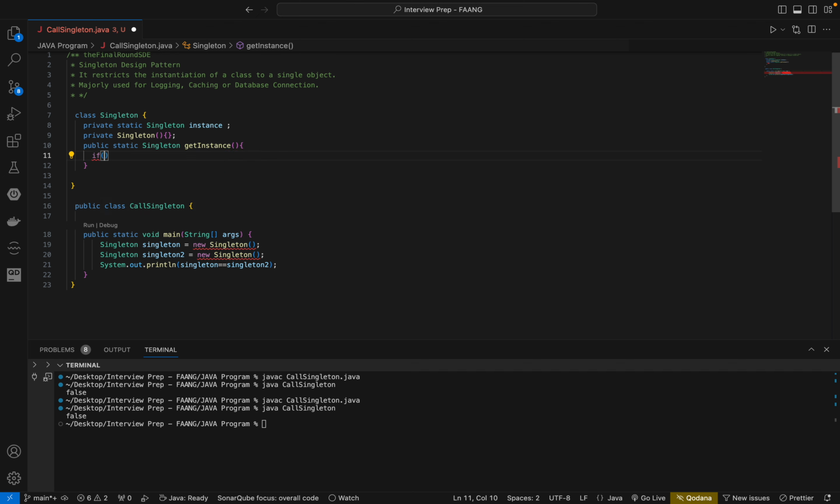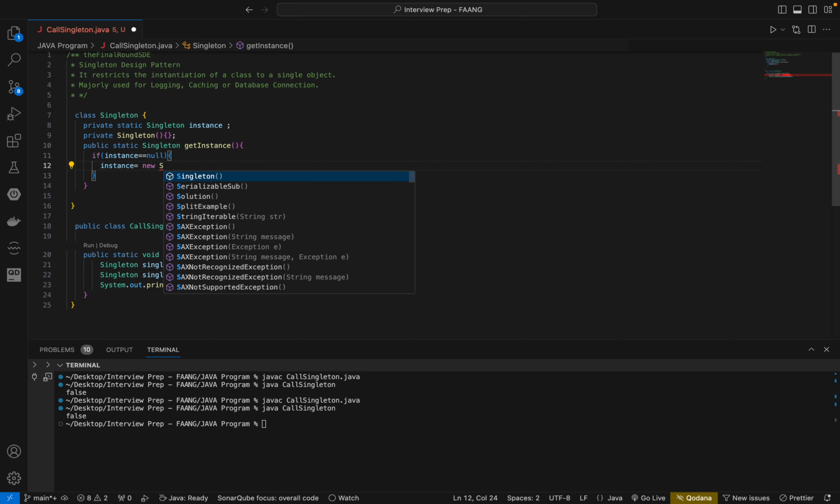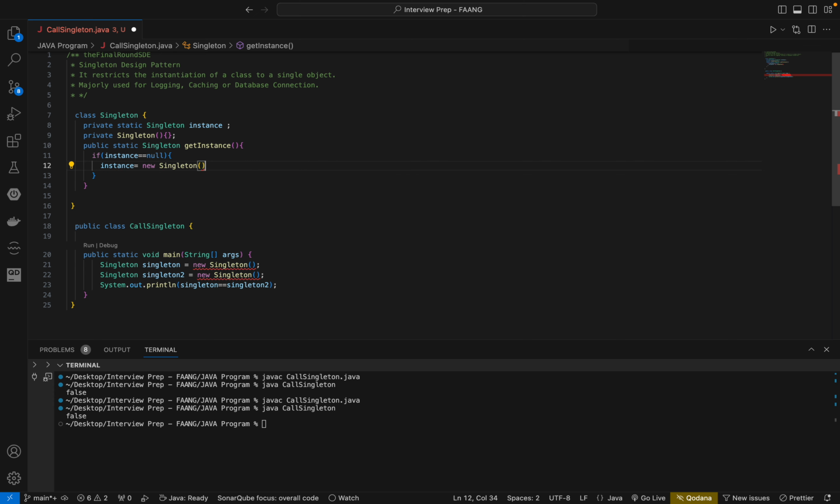If instance equals null, then only we would require to create a new Singleton, and then you would be returning this instance.